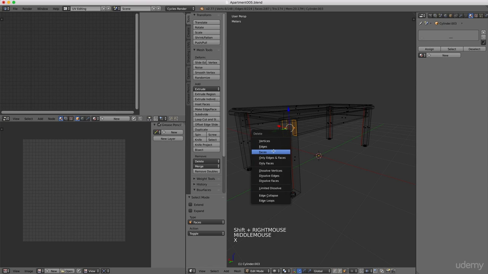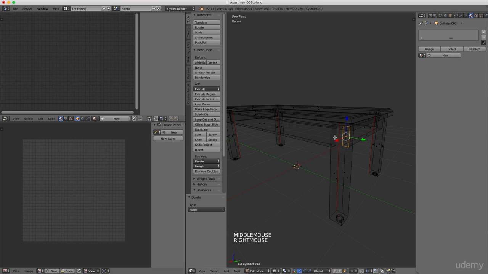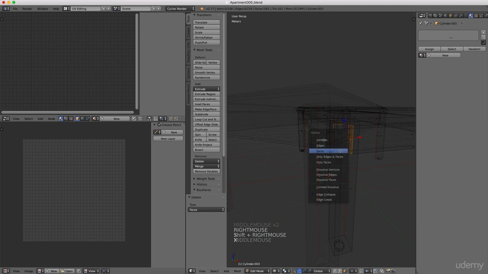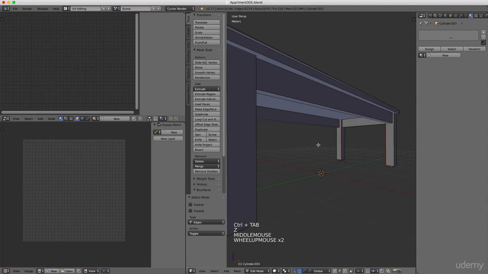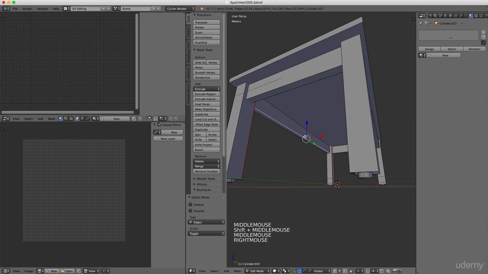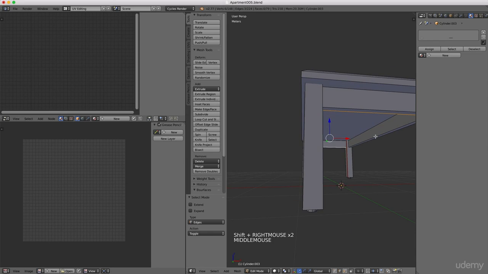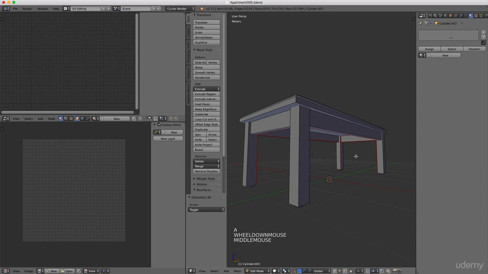So I'm just going to select those and hit X and delete faces, because frankly, I don't want to UV map them if they're not going to be seen. Get rid of those. That makes my life a lot easier because now I can just come in here and select these edges on the inside bottom and just mark a seam, and there we go. And we're done with those.